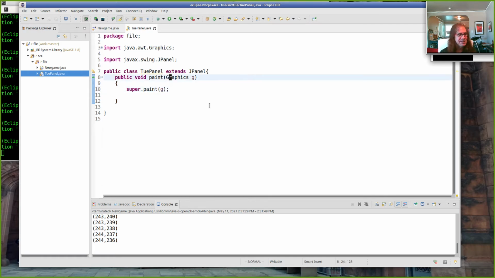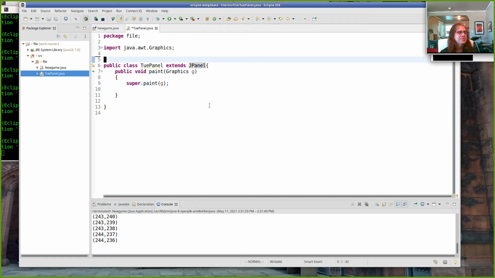And yeah, I did that kind of fast, but when something is underlined in red, you can hover your mouse over it. So I'm not pressing any buttons. I'm just moving the mouse and waiting. And it says JPanel cannot be resolved to a type. 3 quick fixes available. The first says import JPanel from Java X Swing.